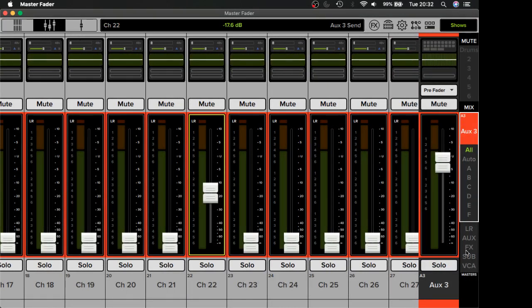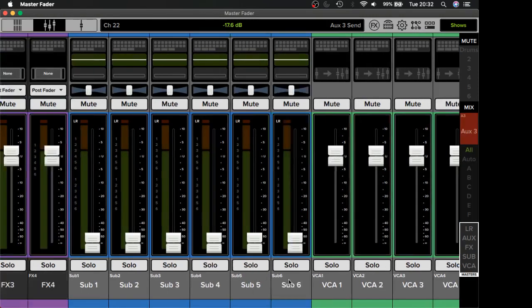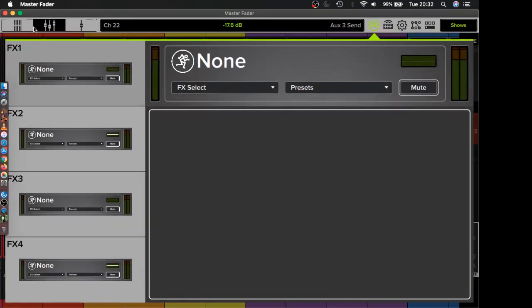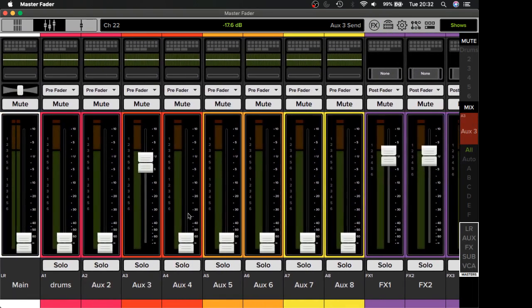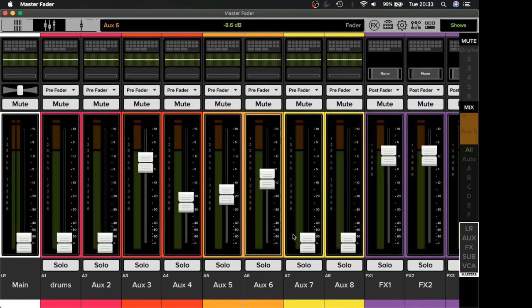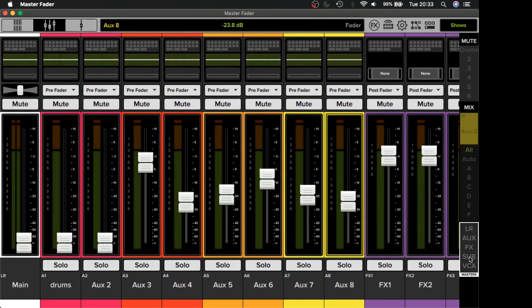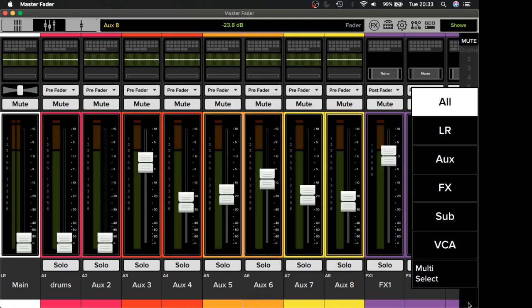The cool thing about going into this section here is if you just wanted to look at the master volumes for everything, if you've got different effects here, it'll tell you what effect is on it there. But if you wanted to just purely look at where the master volumes are for each level, you can go in here and have a look, and you'll be able to see the bar, whether it's hitting yellow, green, or whether it's peaking in red. And you'll be able to make adjustments. If someone says to you, oh, I can't hear this or I can't hear that, you can come in here very quickly by just hitting that button, and you'll be able to see everything.